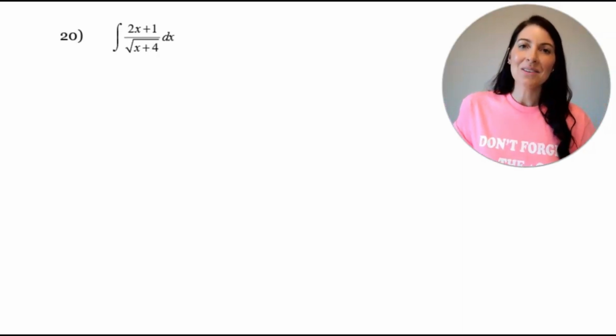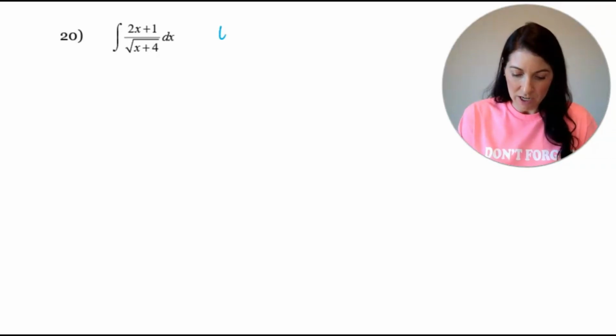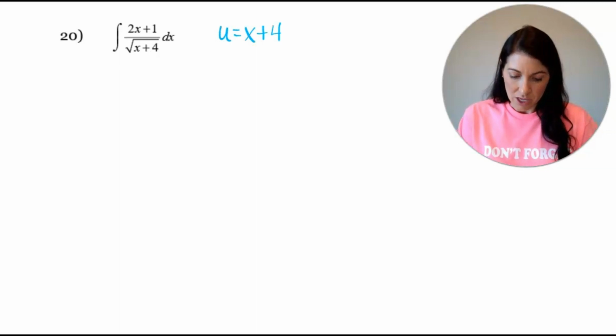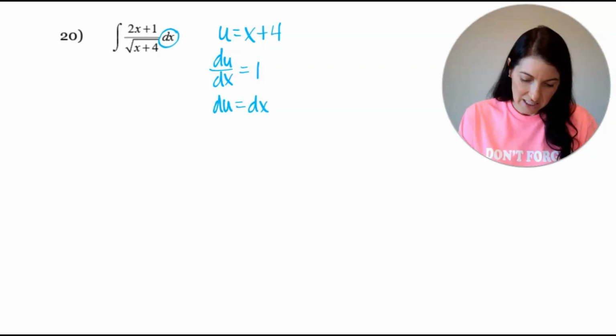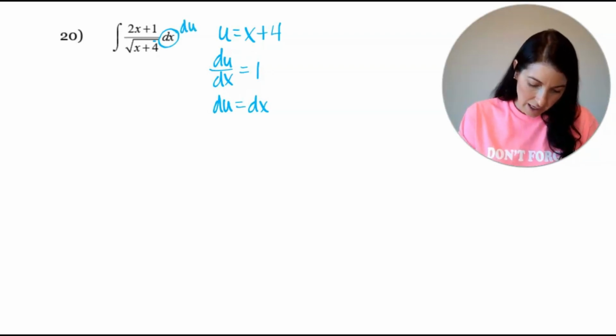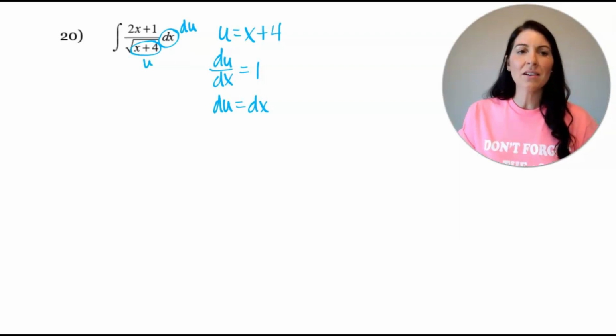All right, I'm going to do the same thing as I did in the last problem. Oftentimes with U-substitution, we make what is underneath the radical the value of u, and that's what I'm going to do here. Now, when you take the derivative of u with respect to x, you just get 1, or du is equal to dx. So I can replace this dx with du. I can replace the quantity x plus 4 with u, but here's the difficulty.